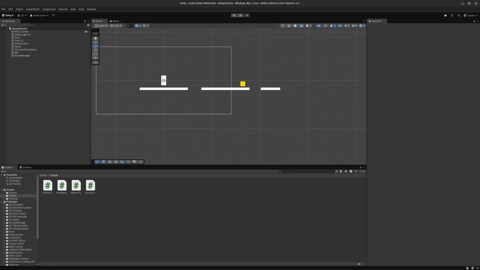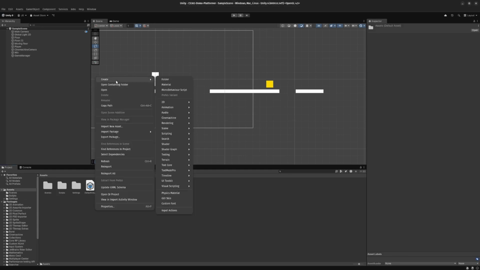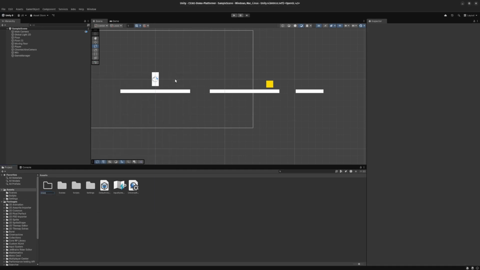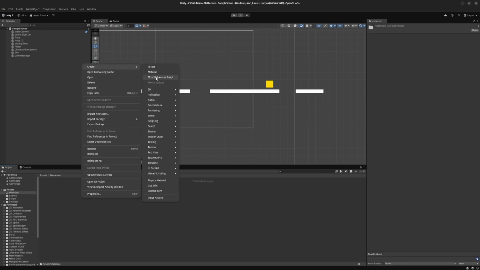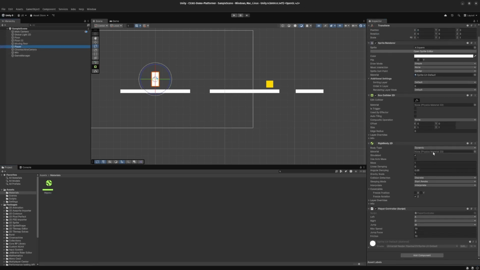Okay, so last issue here. To fix the bug where the player is able to push against the side of something and stick to it, we are going to just right-click in here, create a new folder, call this materials, go into it, right-click, create 2D, physics material 2D, call it slippery, and you're just going to turn your friction down to 0. Go onto your player, and in your rigidbody here, you'll see there's a space for the material. Drop in the slippery material, and that'll fix the bug.